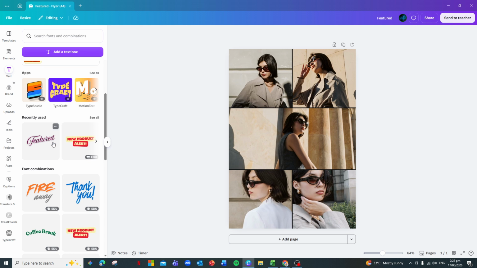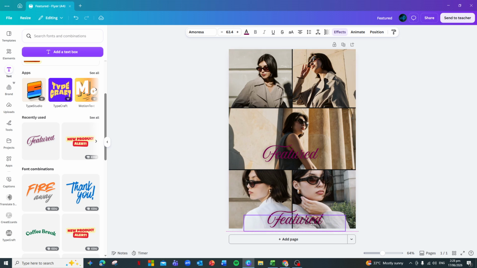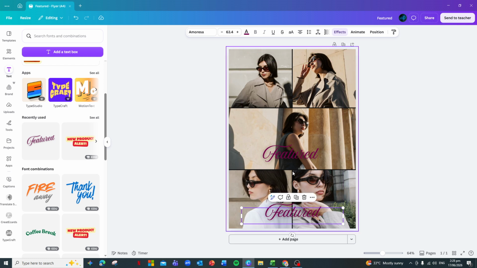To make it appear one by one, you'll need to separate the text into smaller pieces. Decide how you want it to appear, word by word or line by line. For word by word animation, duplicate the text box as many times as you need, and in each box, keep only the word you want to show at that moment. For line by line animation, do the same, but keep each full line in its own text box. Arrange these boxes so they line up perfectly, as if they were one sentence or paragraph.